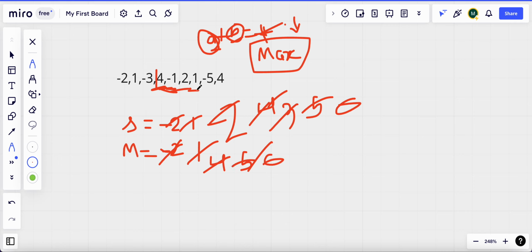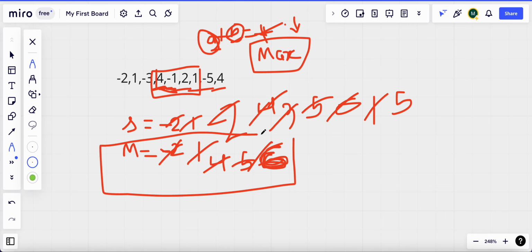Now we add a -5 here, and we know adding -5 is reducing the value, right? So it decreases the value to 1. But still we keep that value because we don't want to lose this, but we have already reached our maximum value here. So let's just keep moving, and we add a 4 to this value, so the sum is equal to 5 here, but we have already found our maximum, which is 6. So this becomes the value that we want, so we return this value. Now let us code this problem.